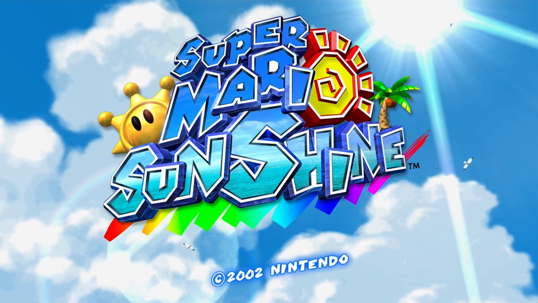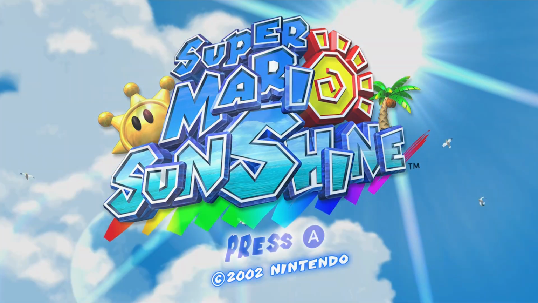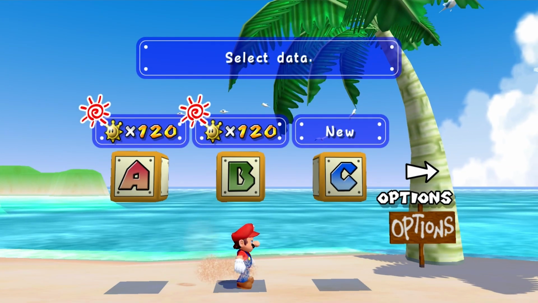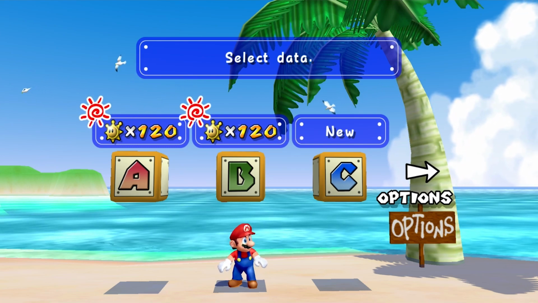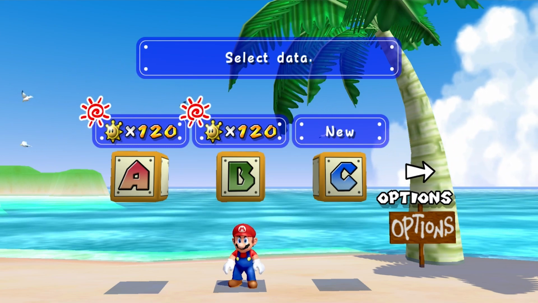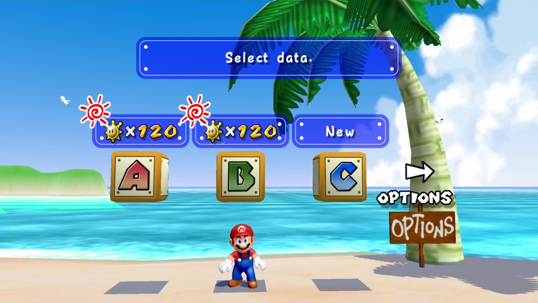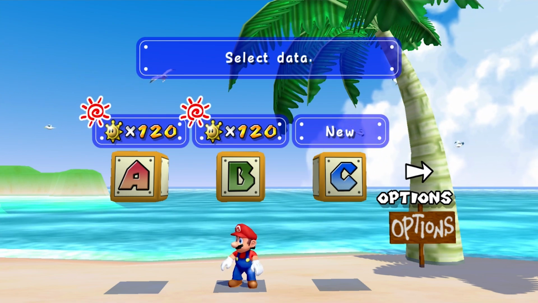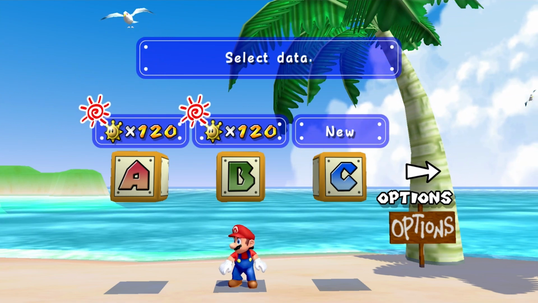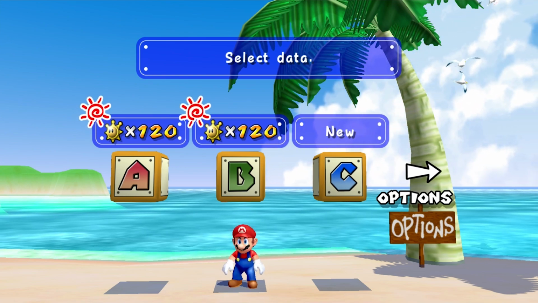In the last video, we pretty much finished up the game and we got all 120 shine sprites, so we pretty much got 100% of the game. Today this bonus video is going to be kind of odd and all over the place, because I'm going to be going over stuff I didn't mention in the Let's Play that I thought was interesting, stuff I found out, as well as stuff I missed in general.